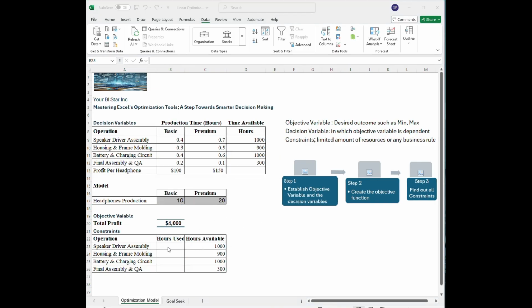Now let's define our constraint here based on these available hours. So here what we are trying to say is, to produce 1 unit of basic and 1 unit of premium headphone, how many hours do we use, right?